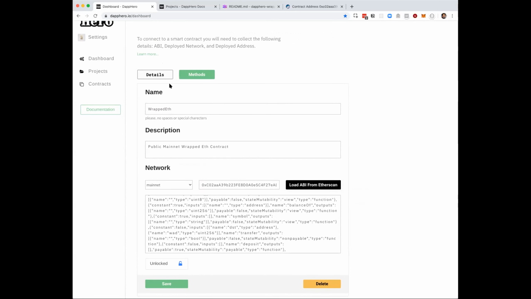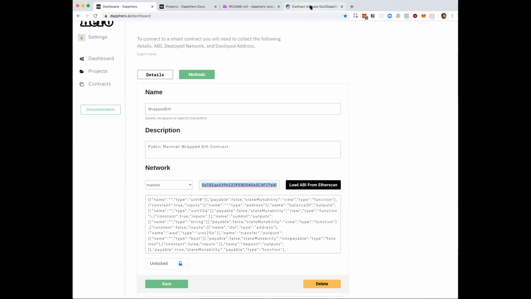But now we also can do something. We can inspect what would the HTML. I have a question. Sure. So the code just beside the mainnet thing, before the load from EtherScan, where do you get that code, like 0xC02? Yes, so this is the address of the smart contract, right?